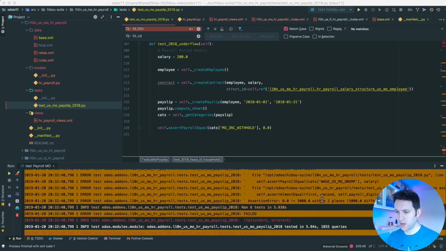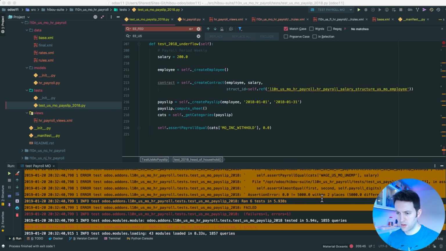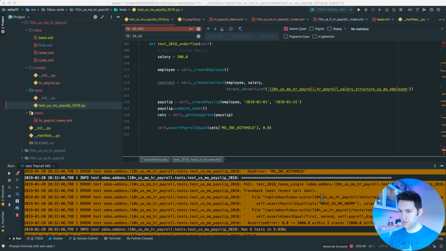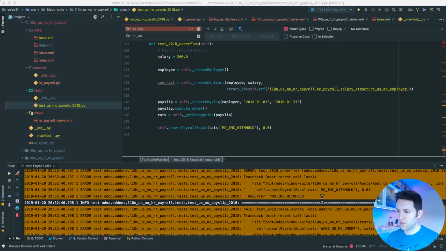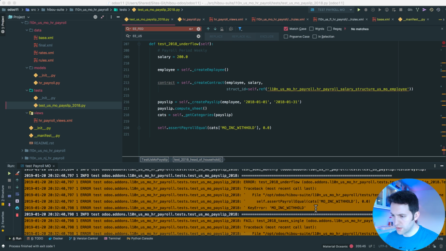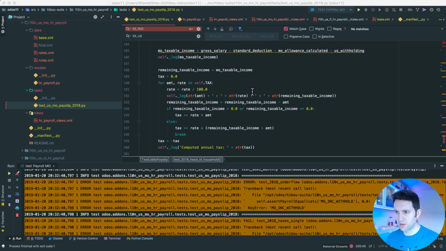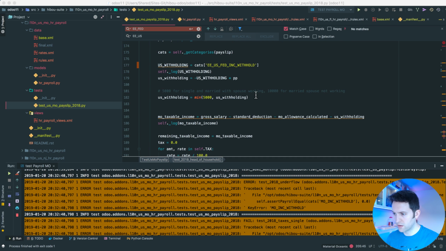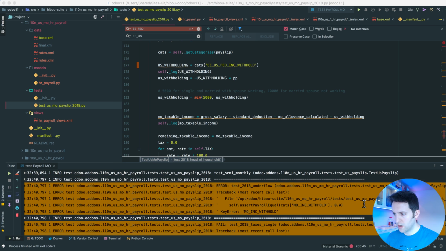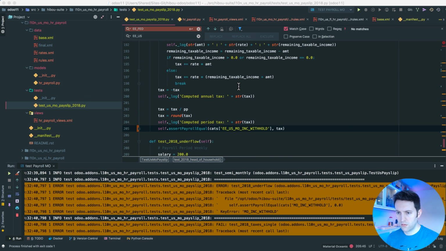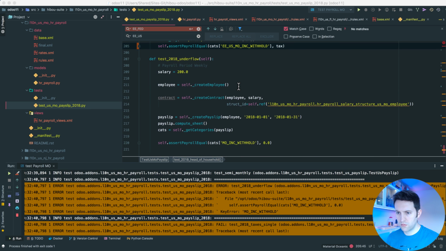Okay, so we actually got one test to pass, by the way. We had all three failing. Now we have one error and one failing test. So the one error is that there is no income tax withholding here. And that's probably because it's salary basic or something like that. So let's take a look. This is on line 220.